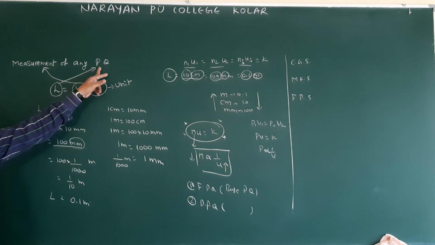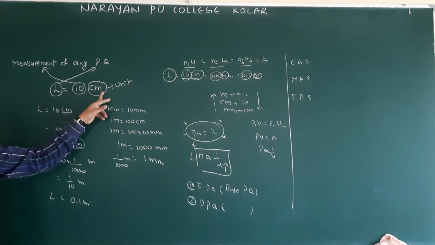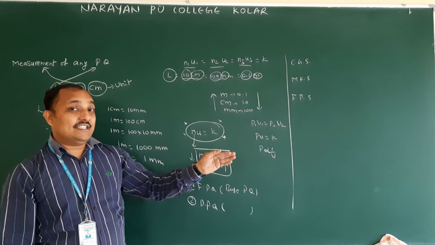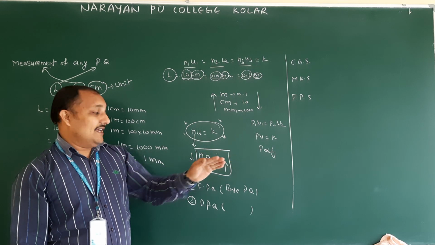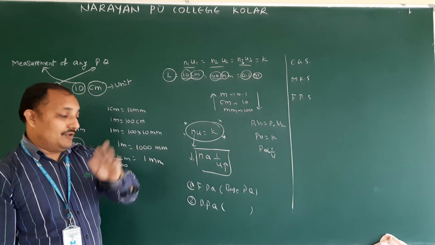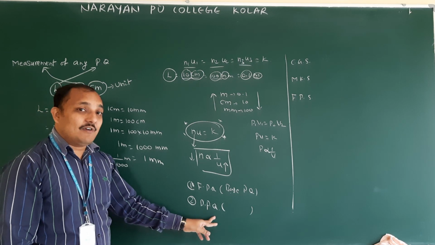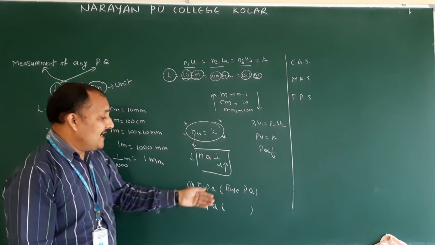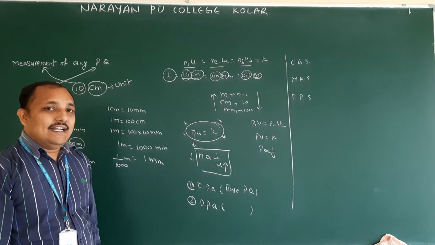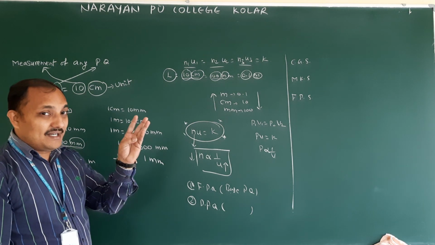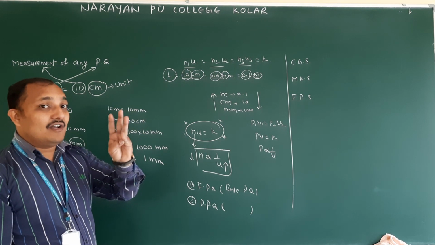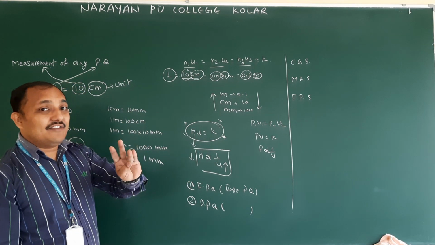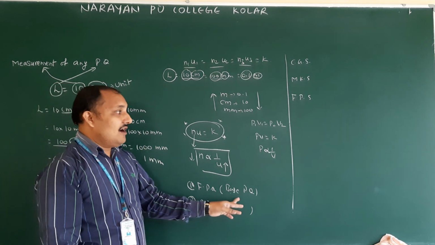Now, measurement of physical quantity. If it is a fundamental physical quantity, that unit we call a fundamental unit or base unit. The unit which represents a fundamental physical quantity, we call a fundamental unit. The unit which represents a derived physical quantity, we call a derived unit. So a system of internationally accepted units means both fundamental units and derived units will be present. Fundamental physical quantities are those which do not depend on any other physical quantity. Fundamental units are the units of fundamental physical quantities, called fundamental units or base units.